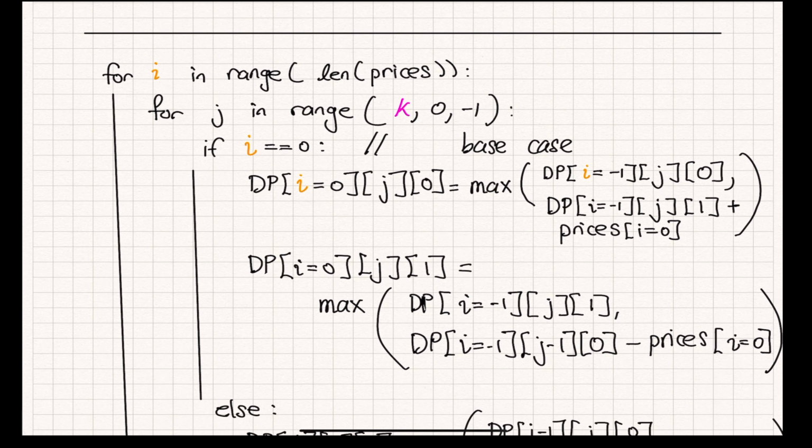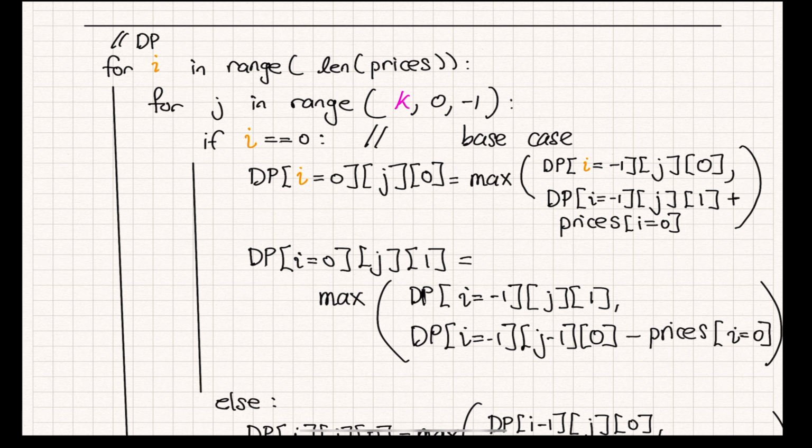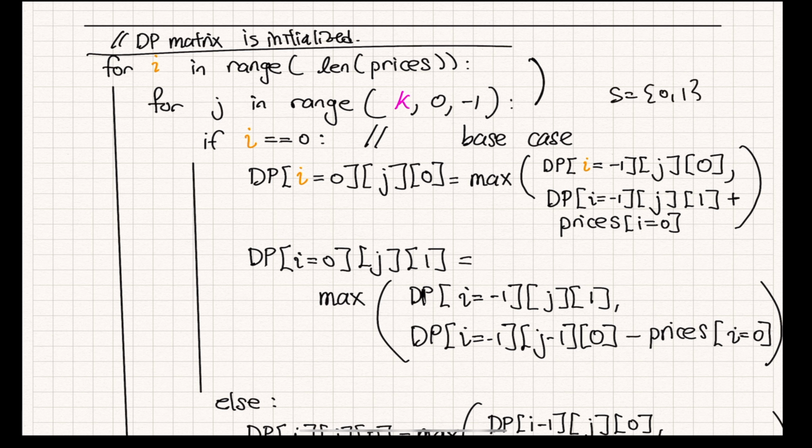And our code for all the 6 problems looks something like this. We initialize our dp variable, the dp matrix. And then we have 2 for loops here. Since we have 2 states for s, we don't actually have to run 3 for loops. But if we have, say, 10 states for some hypothetical problem, then yeah, we have to run 3 for loops. So in this case, we don't have to use a third for loop, so that's good for us.